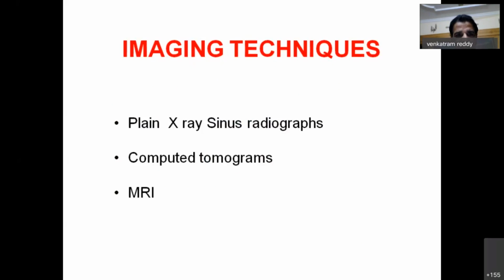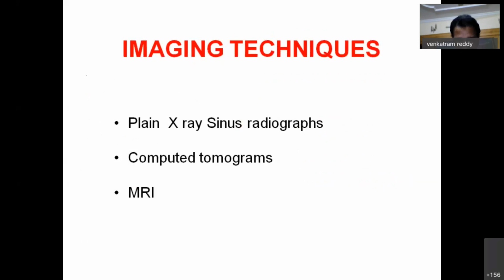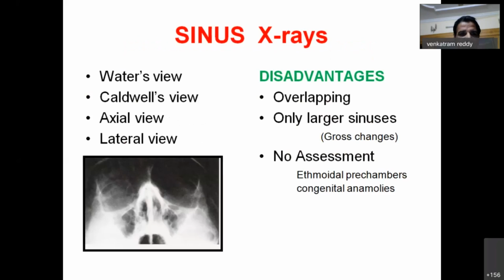So these are the imaging techniques everybody is aware of: the 100-year-old X-ray of the paranasal sinuses, the CT scan, and then the MR. MR has been very much emerging nowadays for imaging of sinuses for various lesions, which I will continue in the later part of my presentation. So these are the X-rays, Waters view, Baldwin's view.